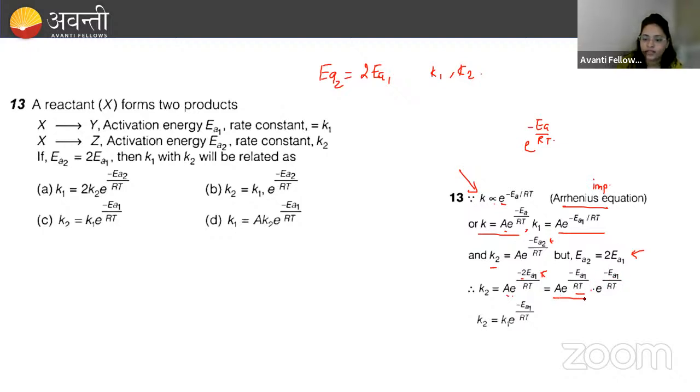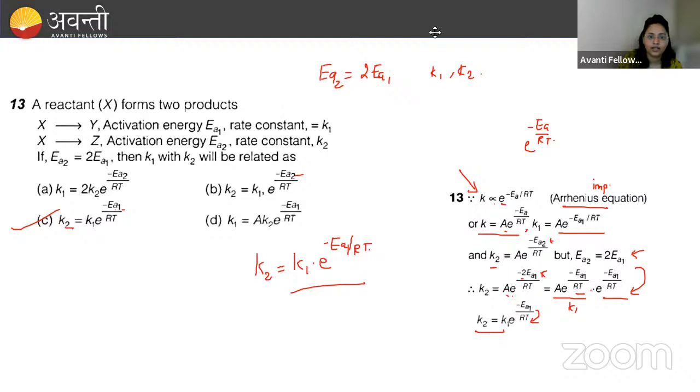Okay, and what is this? Minus EA1 by RT, this is K1. And what is this? This is the term here. Okay, so how K2 and K1 are related to each other? K2 is equal to K1 e raised to minus EA1 by RT. क्योंकि just simply लिखा है हम लोगों ने और लिखते वक्त हम लोगों को ये रिलेशन पता चला है यहाँ. K2 will be equal to K1 e raised to minus EA1 by RT. And what is that option? Option number B. Right? EA2 है नहीं, B नहीं होगा, EA1 या. Option number C, K2 is equal to K1 e raised to minus EA1 by RT. यहाँ पे 1 होगा.